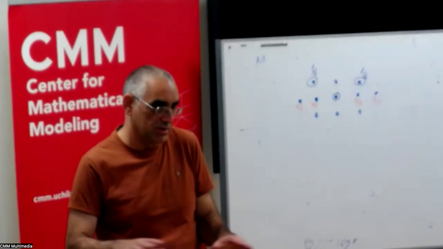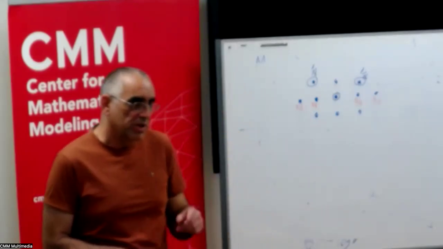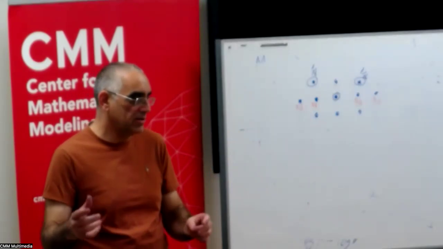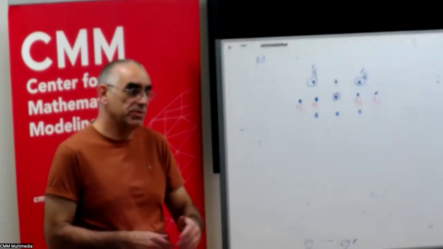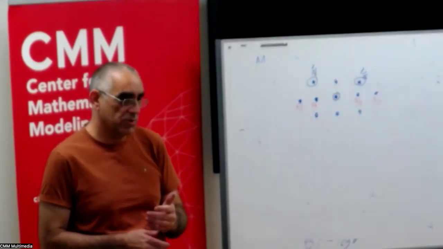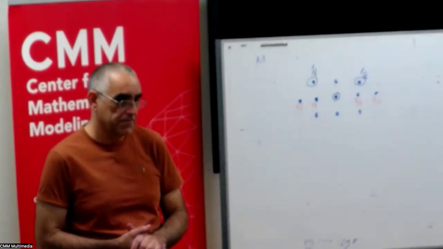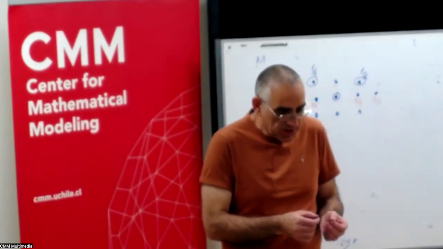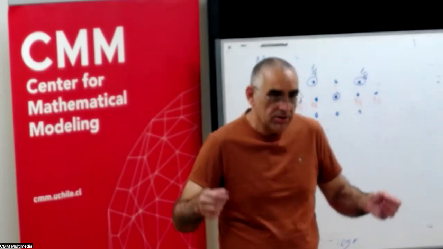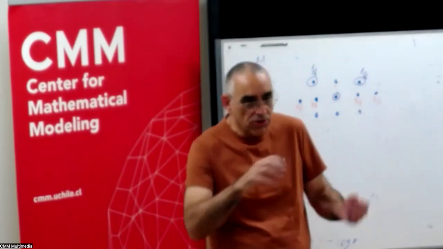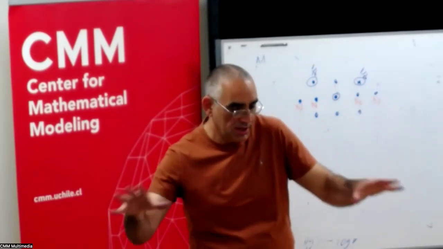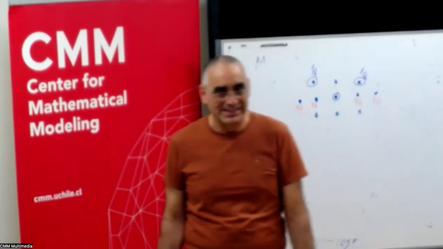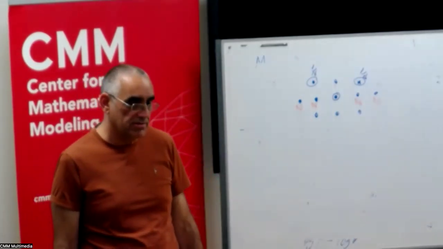Because you can have simultaneous jumps. By the way, this model has something called the abelian property. It's the same property that the sandpile model has, and that's something we use to prove that the set D is with probability one empty or equal to the whole set. What do you mean by abelian in this sense? Abelian means that if you run several trajectories of several random walks at different times, it doesn't matter the order in which you run them, the landscape that you end up with will be the same. In the sense that one can hit the other one? Yes, they see the range of the other. Right, okay.